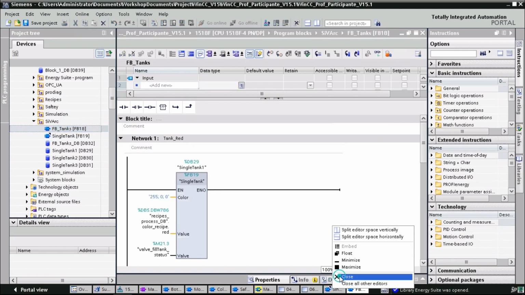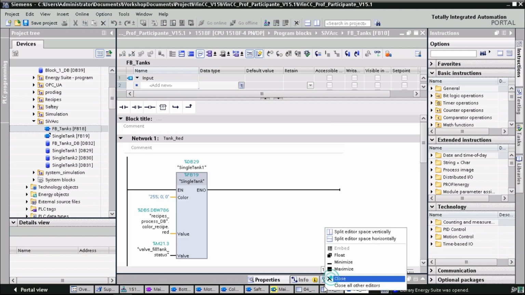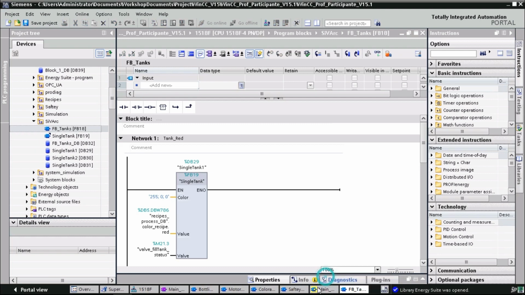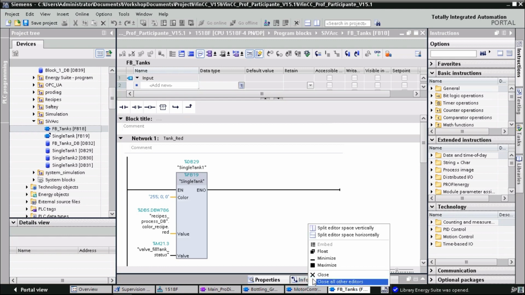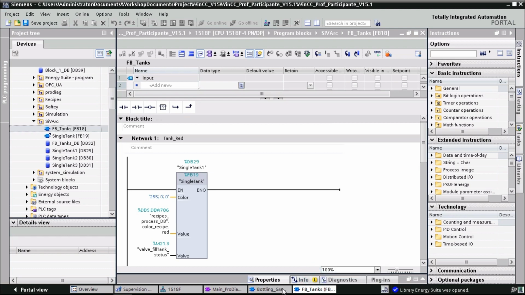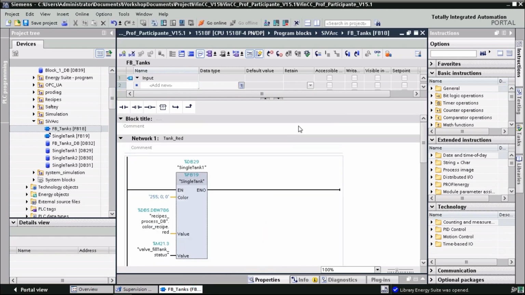So I have a single tag 1, a single tag 2, and a single tag 3, including the DBs single tag 1 up to single tag 3. This is the structure in my PLC program. So my goal is now to create for each single tag a faceplate on my HMI screen.